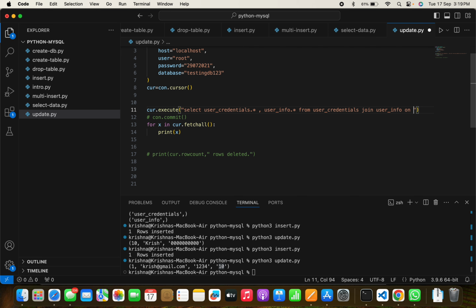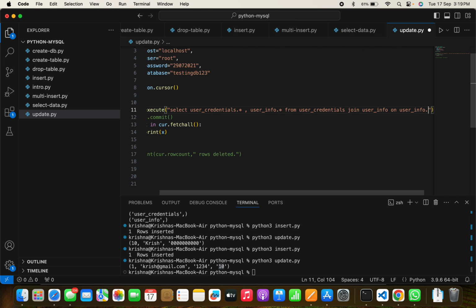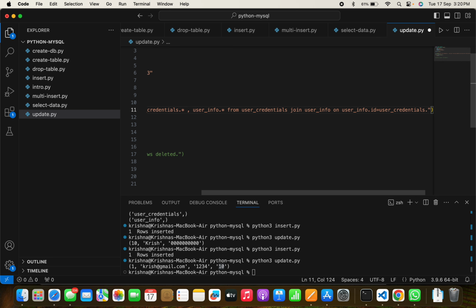In my case the condition is user_info.id equal to user_credentials.user_info_id. Correct. So this is the query to join tables.